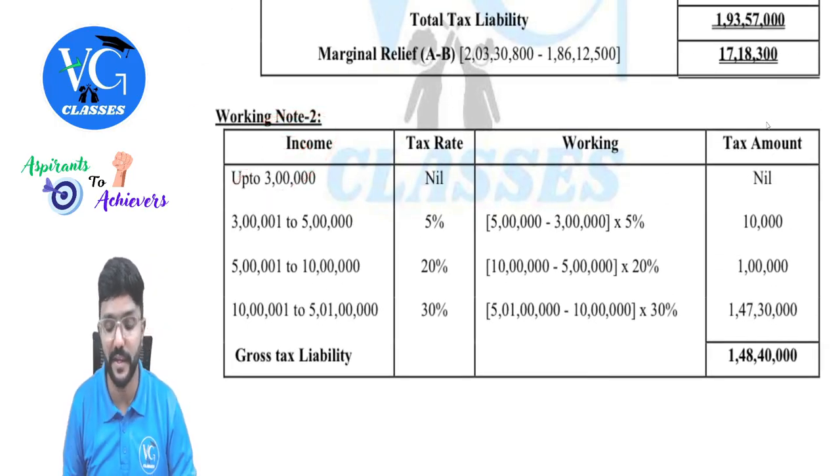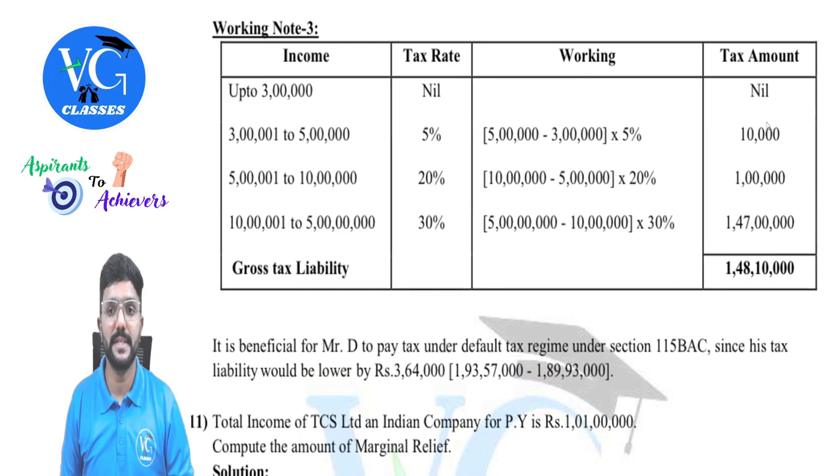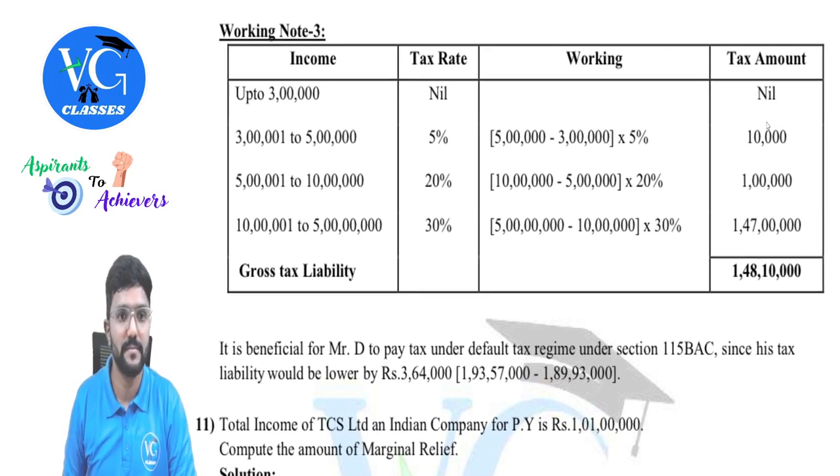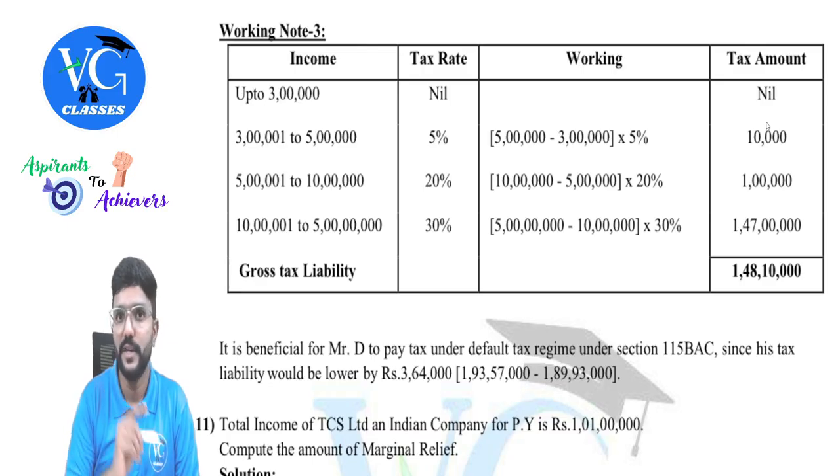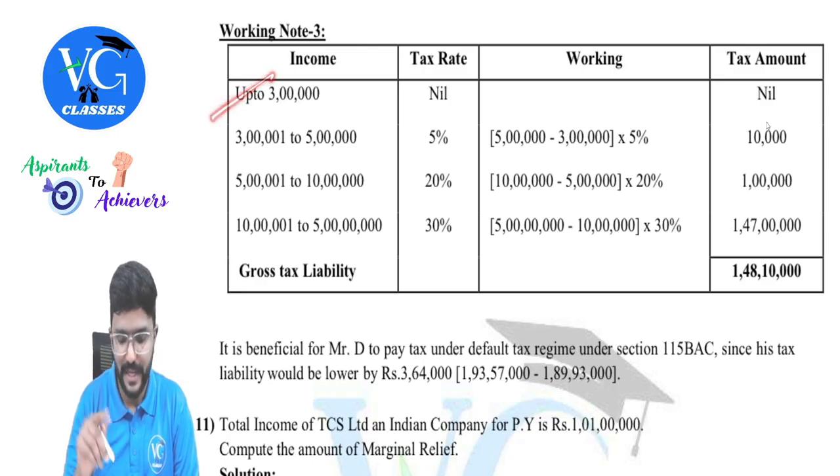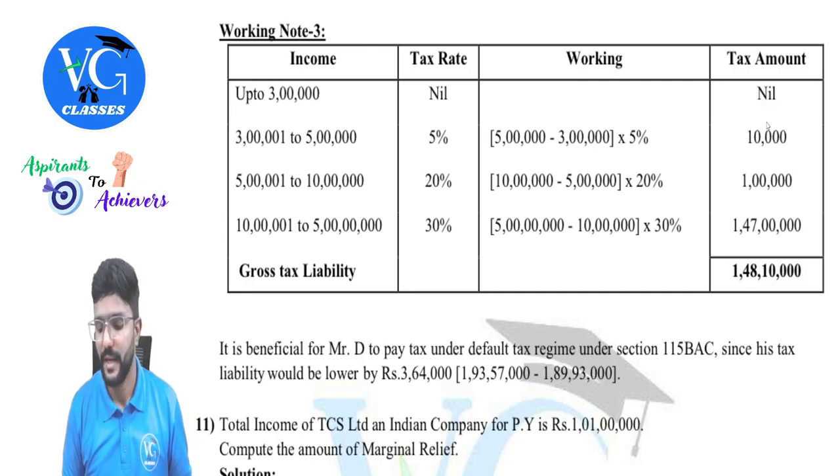That is one of the important key things. The assessee is a senior citizen, people. Under the optional scheme only it is 3 lakh, whereas under the default regime it is normally always 4 lakh, irrespective of the age. It comes to 1 crore 48 lakh 10,000.